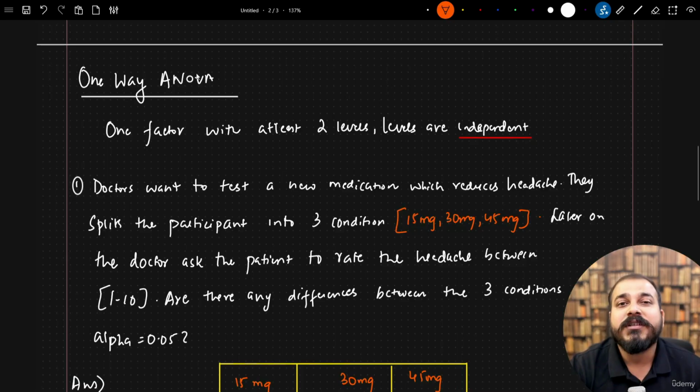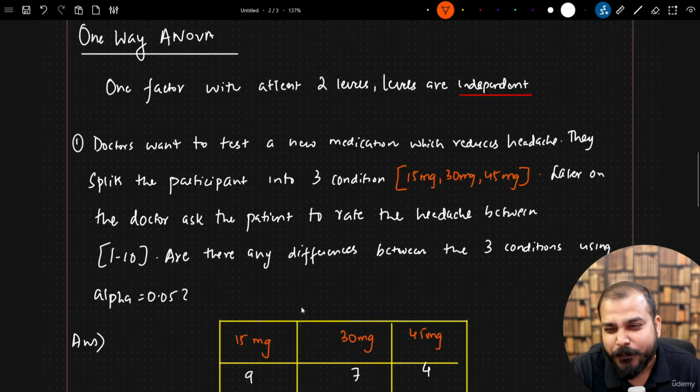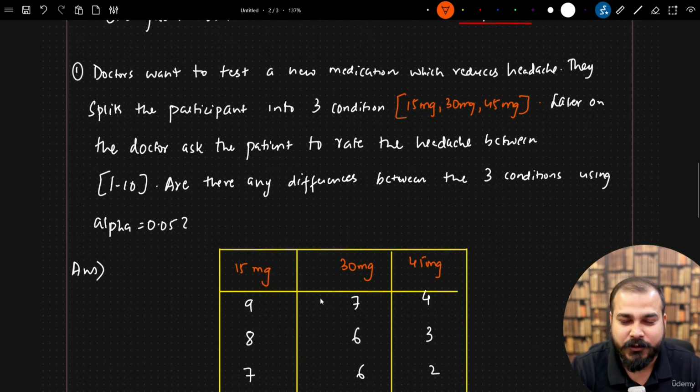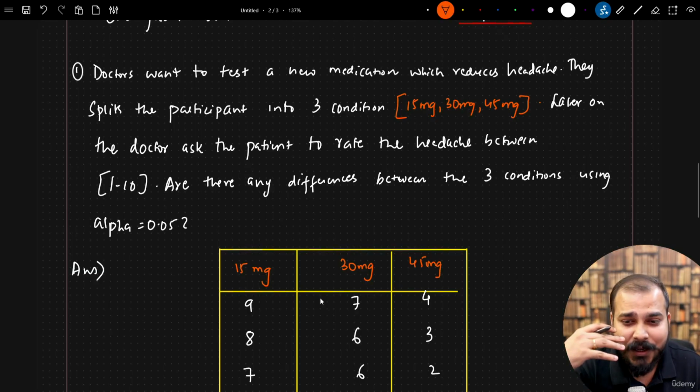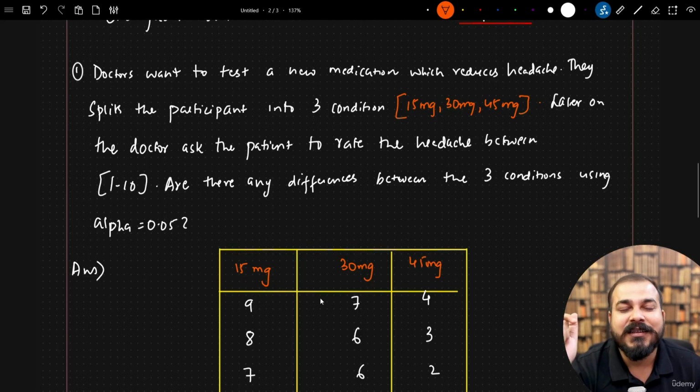So we'll take a problem with respect to one-way ANOVA. Whenever we say one-way ANOVA, it means one factor with at least 2 levels, and these levels are independent, in short. Let's check this problem statement and you will be able to get the complete idea. Trust me, if you're not able to get it, I would suggest please revise. It will be complicated because this is the biggest test that we have in statistical analysis. This will probably take more time, not with coding, but with understanding the theoretical part.